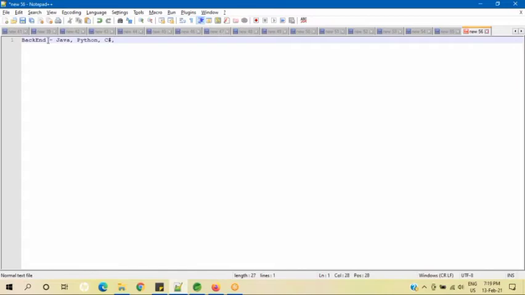There are many others, like Node.js. This is also a backend technology, where JavaScript is used in the backend. Can anybody guess or name any other? I would be happy to take it if I have not mentioned any backend technology.